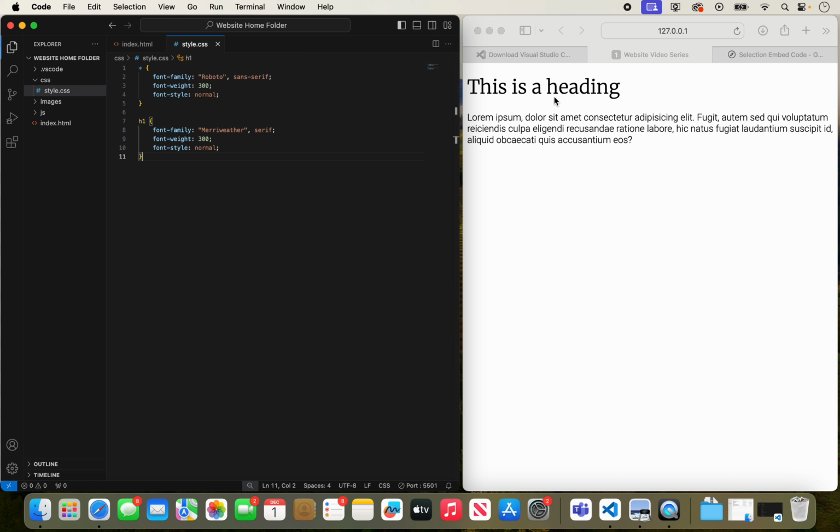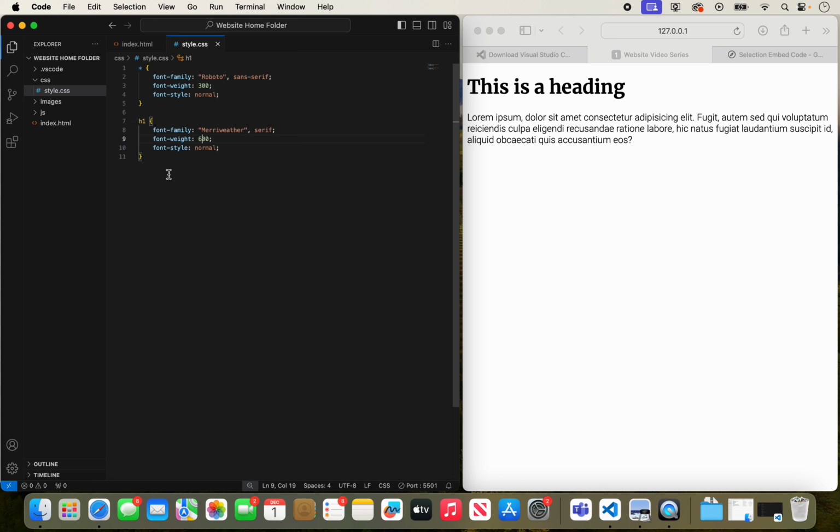So you see the font has changed. We could go with a bigger weight, maybe like a 500 or something, just because it's a thicker font. It is a heading font, maybe 600. Regardless, you can find a spot where you think it looks good to you. And as you can tell, this now affects the H1 tag.